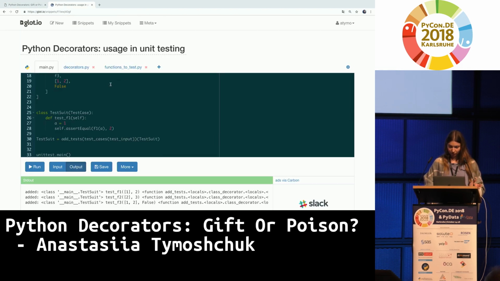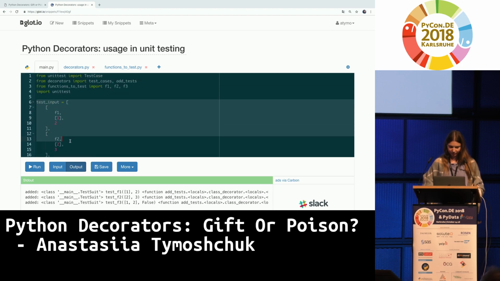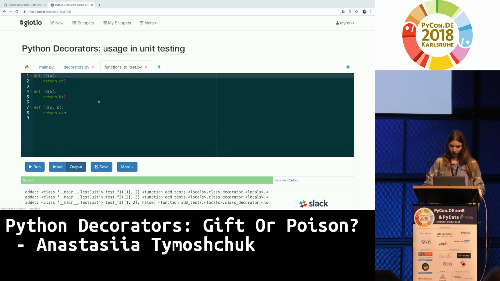So those are 3 files. This is the input. As input, we have the function, arguments, and expected result. For the functions to test, we have 3 different functions, which are just multiplying, adding something, and then comparing something.